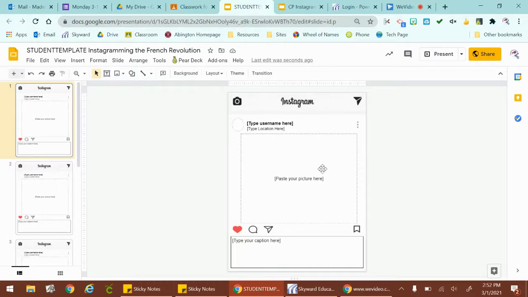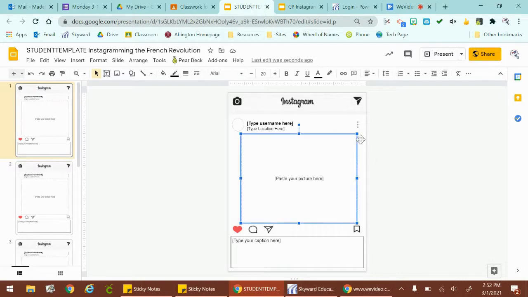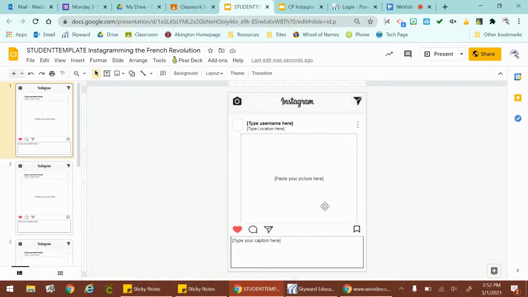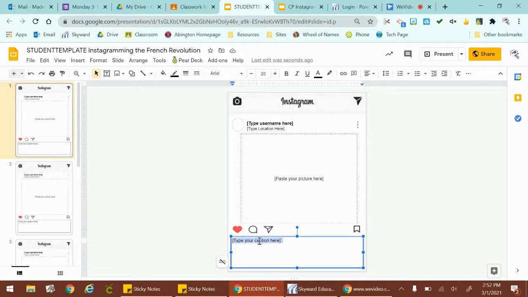Next, you're going to put your picture here. Like we said, 2 points per picture. You can actually just delete this box if you want. You can get rid of the text, or you can just post a picture over it. That's totally fine. And then this is the important part down here. This is where your caption is going to go. As you can see, it looks kind of small right now, but this is actually 20-point font.